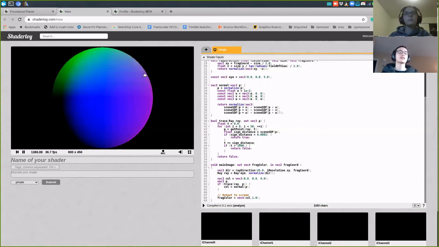And now we can see the normal vector. So the normal vector is just a unit vector that is orthogonal to the surface.